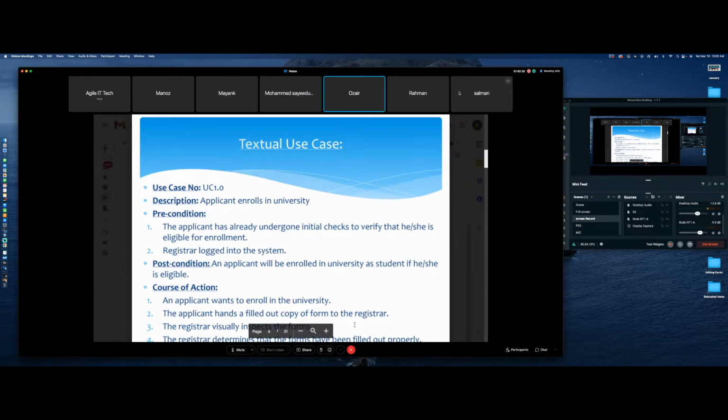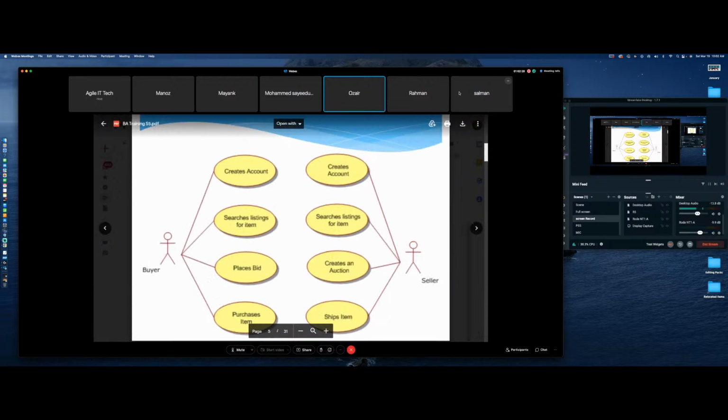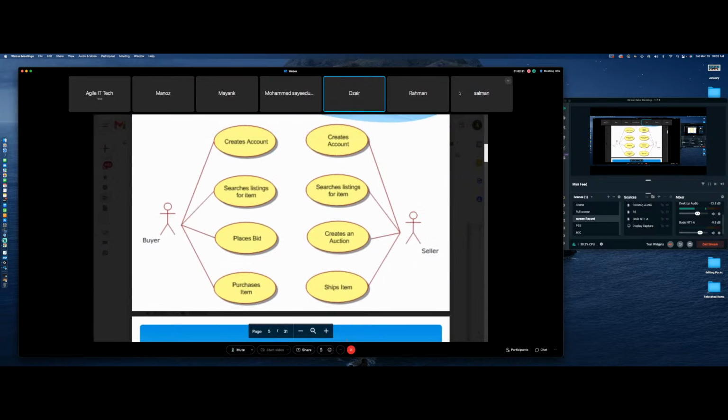Sir, I have a question. Yeah, go ahead. Regarding the diagram, I'm watching it again and again, and some of these are conflicting with each other. Some things that registered, seller, and buyer are doing are the same thing. Don't we think that search listing item is a task that has been done by all 4 of them? The unregistered can do it, buyer can do it, seller can do it, registered can do it. Correct. So it can be one point where we can separate all of them. Yeah. And that same oval will be on all 4 of their diagrams.